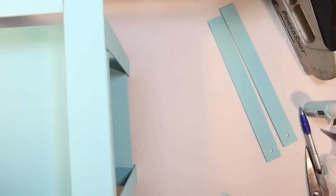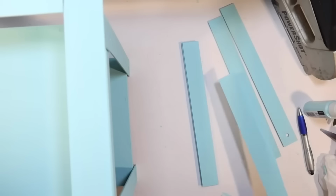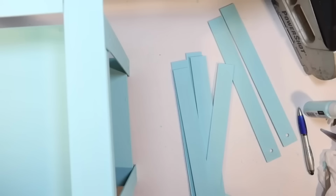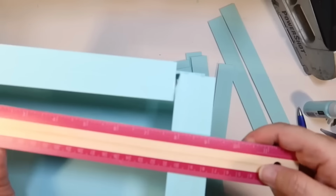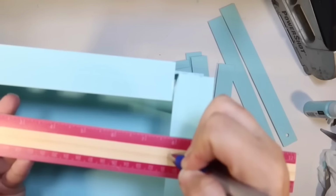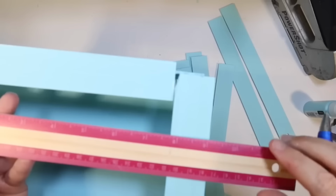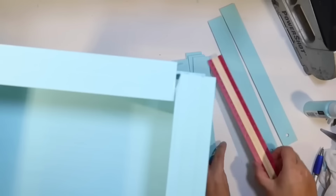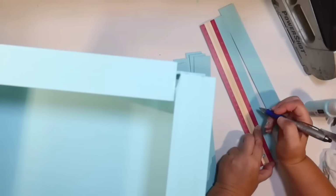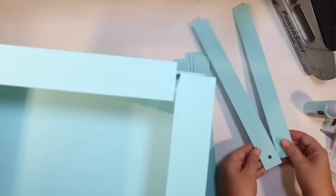So I'm going to take 5 of them to my saw, and basically I'm just cutting the holes off. So they're going to be like, what, 11 inches maybe? And that's going to form the 5 back slats of the chair. And then the other 2, if you're wondering, are for the braces for the back of that. So I'm just going to mark how big this back part of the Adirondack chair can be. And then I'm going to go ahead and cut our 2 brace pieces down to that size, so I'll know exactly how big to make the back of it.